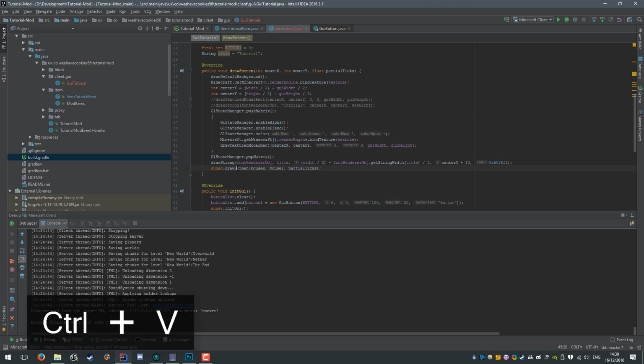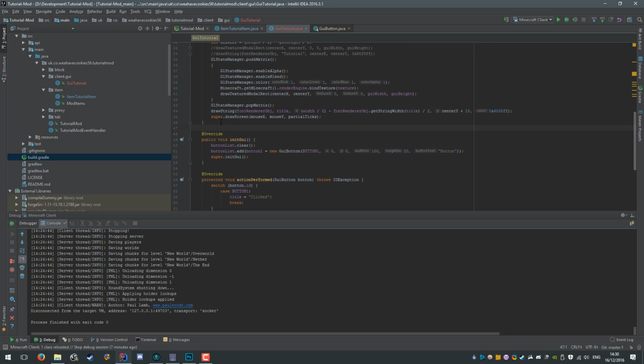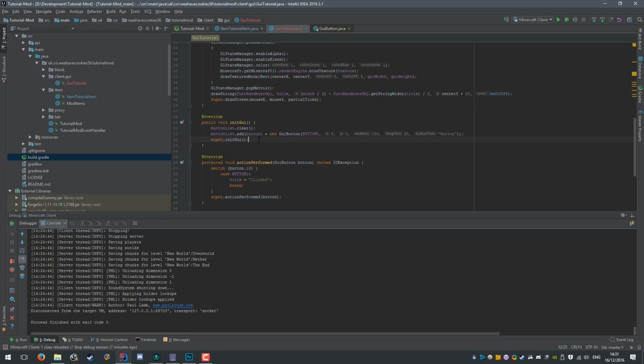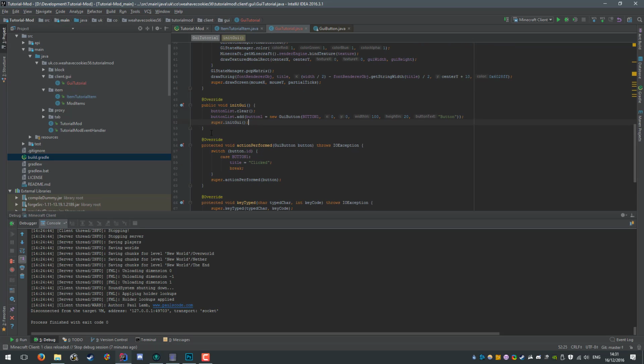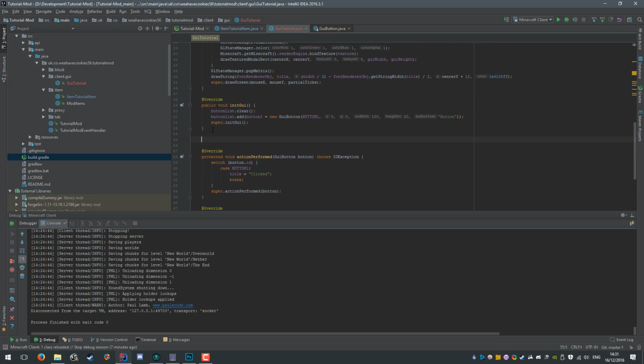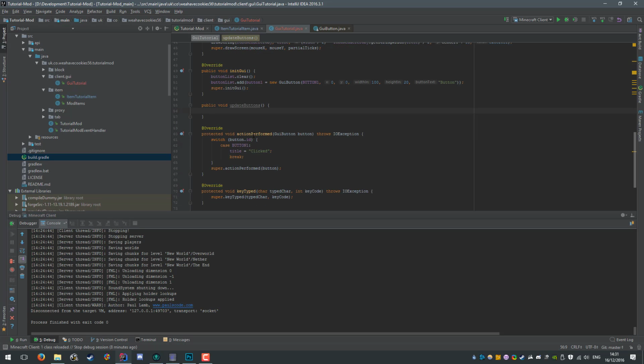So we're going to leave this at the bottom because we want the buttons at the top. Now, there are some other things that we can do with buttons that I haven't shown, so let's actually get to that. So whenever I make a GUI, I always make a method called update buttons. You don't have to do this, but I always feel it's quite useful to have a method that keeps up with it. So every time a button is pressed, clicked, whatever, we're going to call the update buttons.